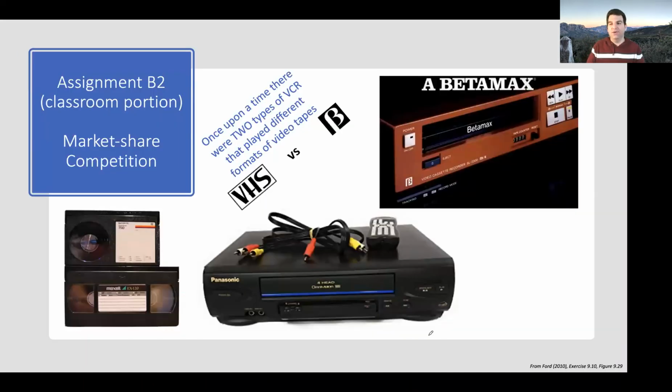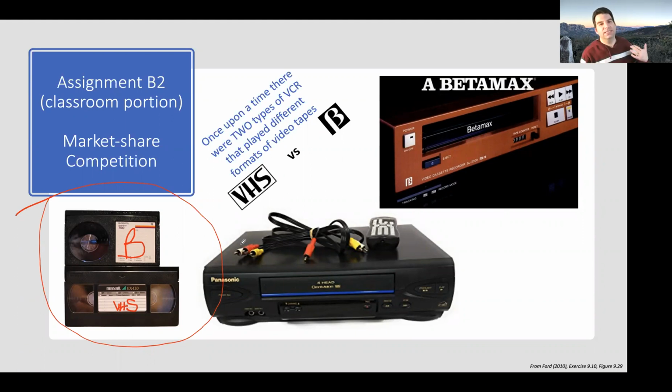So for today, you have an assignment, which you'll turn in on Canvas. The first part of it is going to give you a causal loop diagram that tells the story of these two technologies. Once upon a time, you would go out to a video store and rent these things called video tapes. There were two formats out there. One of them was called Betamax, and the other was called VHS. I'm only using this archaic example because it is a nice example that I could lift from a book. Nowadays, I could probably rewrite this example with maybe iPhone and Android.